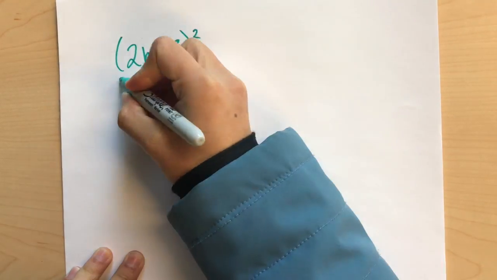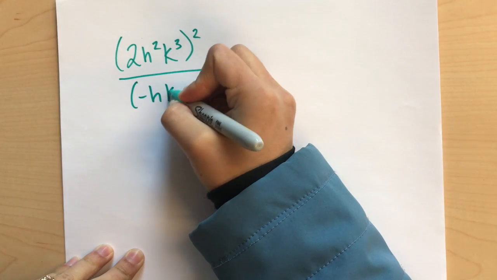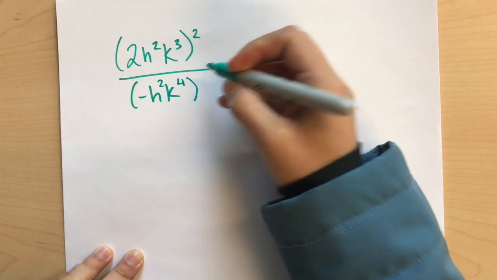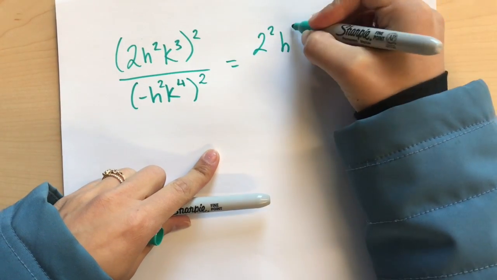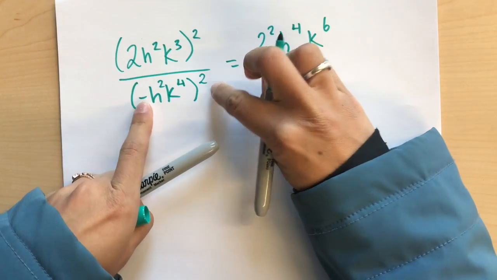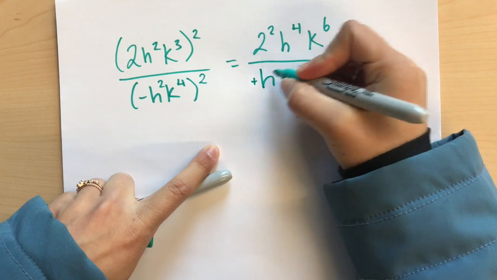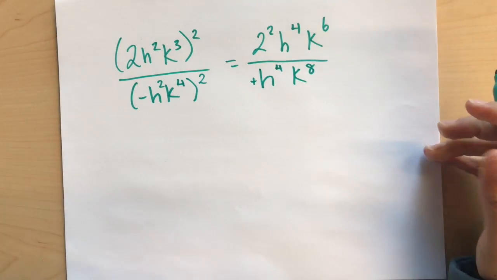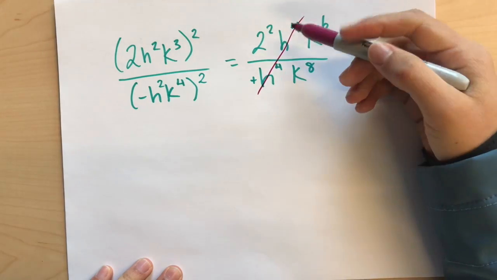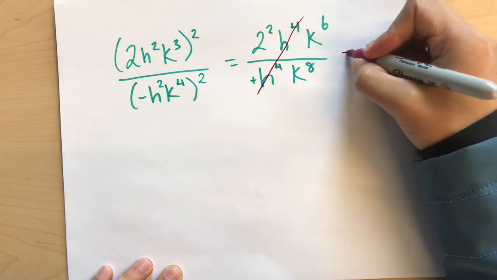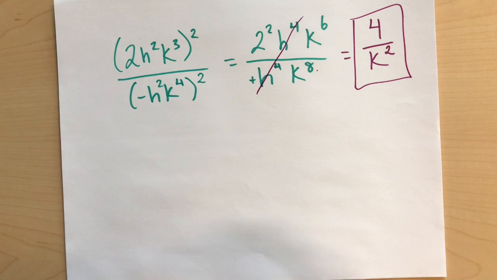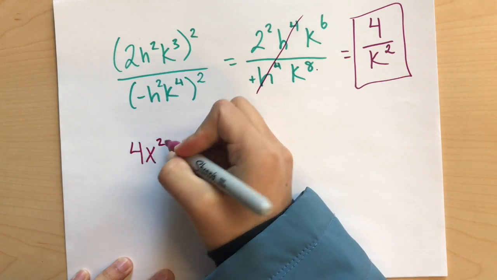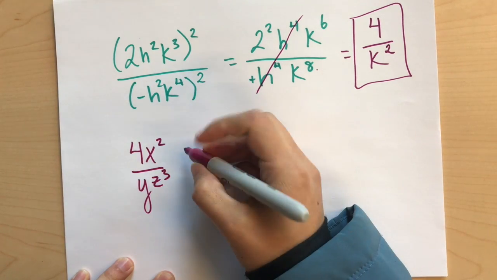Let's say I have another problem, 2 times h squared over k cubed, and that's all squared, and the bottom's all squared. Don't just cancel out the squares here. That would be wrong. We're going to distribute the square across everything that's multiplied. See how nothing is added? We're going to distribute it across everything that's multiplied on the top. And then on the bottom, make sure that you square the negative. If I square the negative, it ends up to be a positive. Once I do all of that, I've distributed the squares. I can cancel those h to the 4ths. And then I can also do the bottom k exponent minus the top k exponent, which would be 8 minus 6, which is 2. So I get 4 over k squared. Again, do that more slowly if you need to. Rewind the video and see what I do.